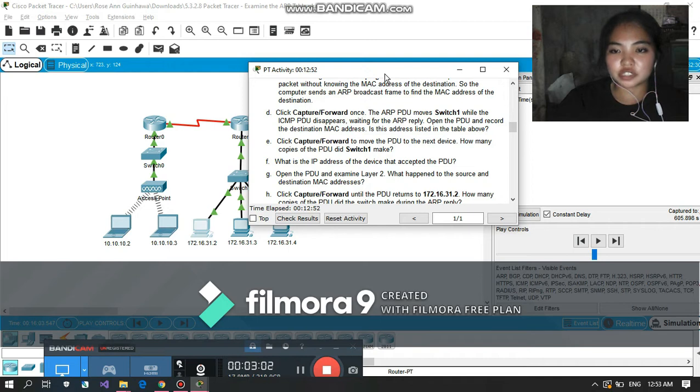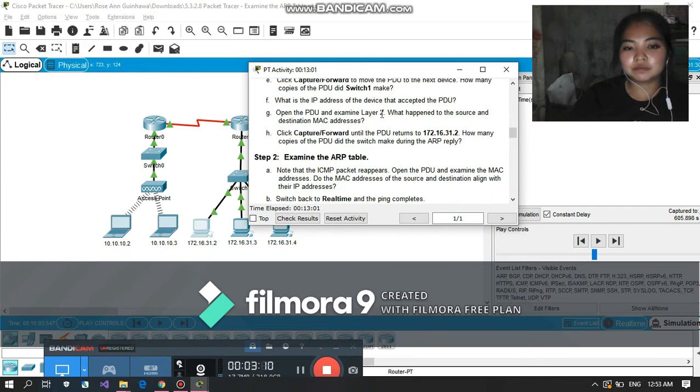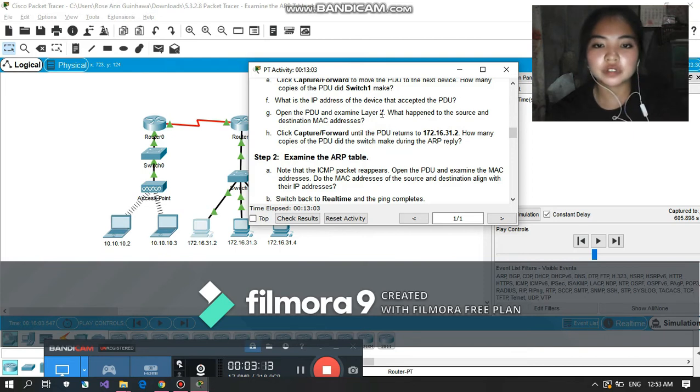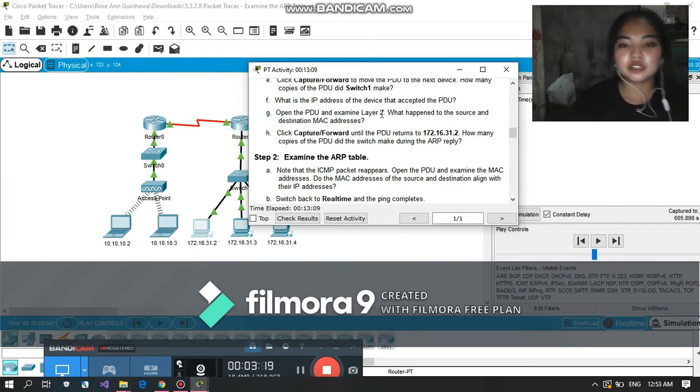What happened to the source and destination MAC addresses? Then click capture forward until the PDU returns to 172.16.31.2. How many copies of the PDU did the switch make during the ARP reply?